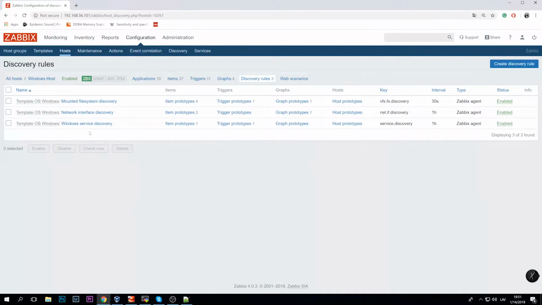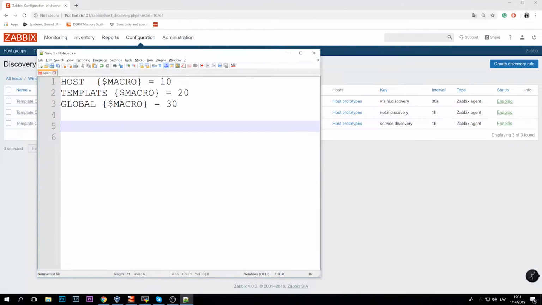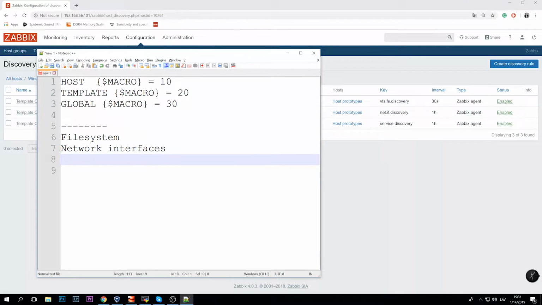And in my case, I specifically installed an agent on my Windows machine, not the virtual machine, but on my actual PC, to deploy an agent and actually monitor some data. And these are the default low-level discovery things. File system discovery, network interface discovery, and Windows service discovery. What else can be used as LLD, low-level discovery, from the box? So we had a file system. Then there is additionally network interfaces. Then there are Windows services, databases, and SNMP stuff.